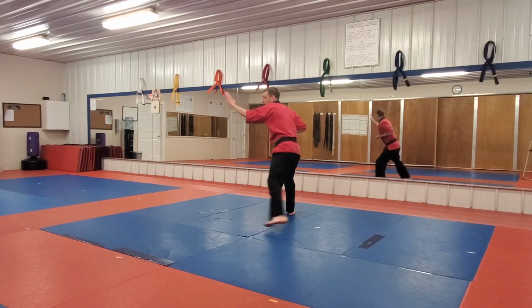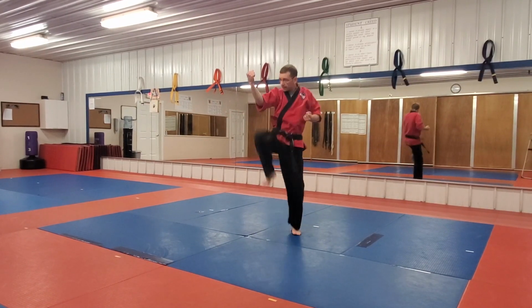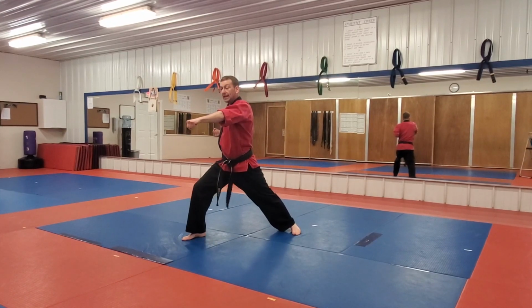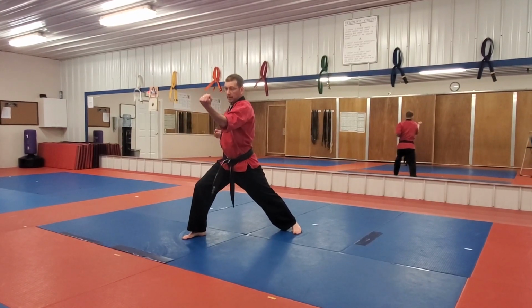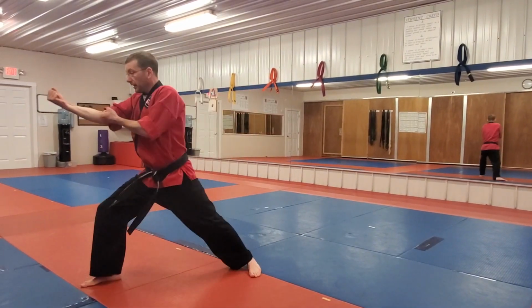Now I'm going to step out with my left foot and go right outside block. I'm going to kick and step forward. High kick, step forward, punch. In place, outside block. Kick, punch. All moving forward. I'm going to weave forward, shaker block.